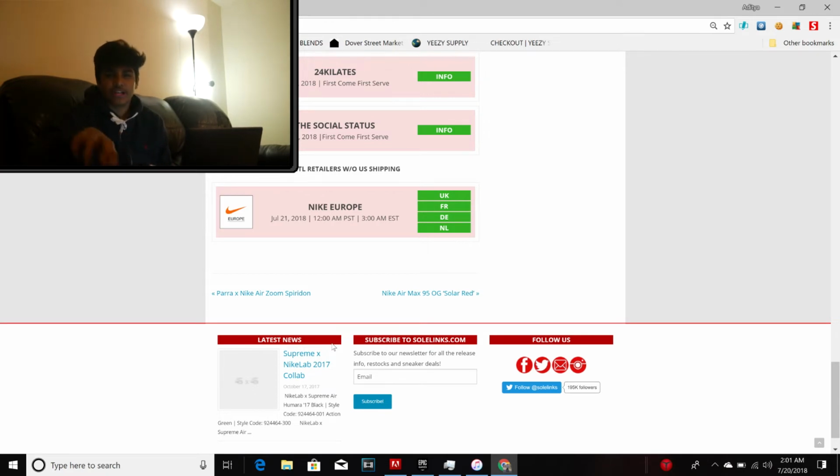Get there around 4, just stand around the area. Don't camp, because they can kick you out, and don't get on their property. But at around 6 o'clock, there's going to be a person from Social Status who gives you a ticket, and then you can leave and get your shoe when the store opens. So I would just say stay there and pick up the shoe at 10, or you can wait, do everything that you have to do online, and then pick up the pair at like 12 or whatever time you want. But yeah, they're going to have a ticket system at Social Status.